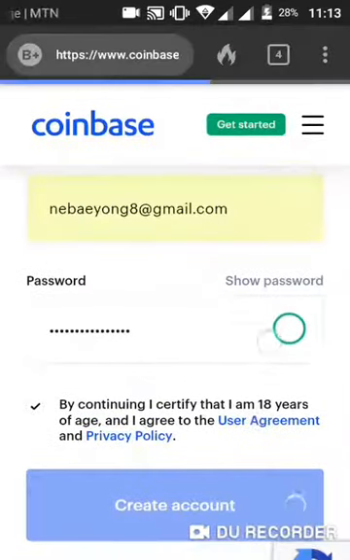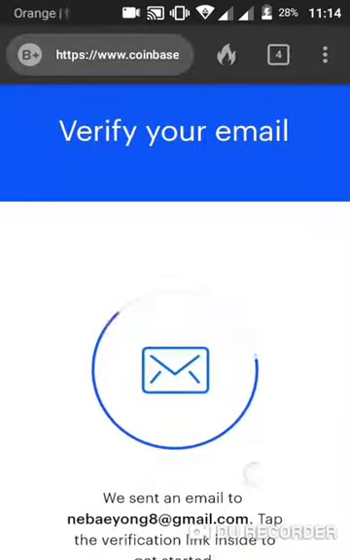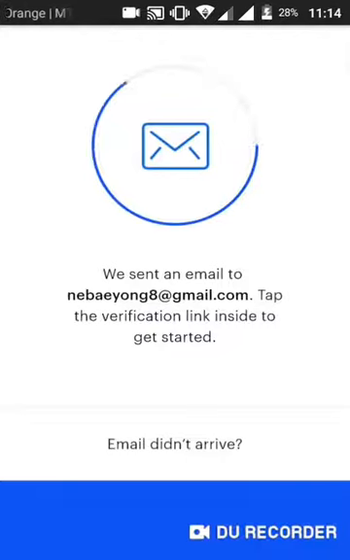Okay, we'll just give it a few seconds to load, and it's loading. Alright guys, before it loads, I'm using a 1GB RAM phone with 8GB of ROM, so that's why it's pretty slow. It's not too fast. In the long run, I'm going to get a new device that's very fast.